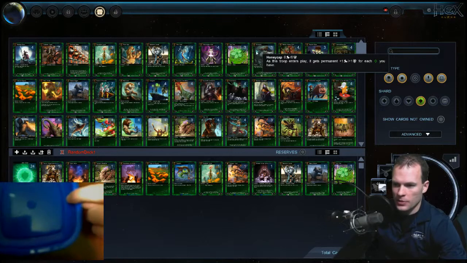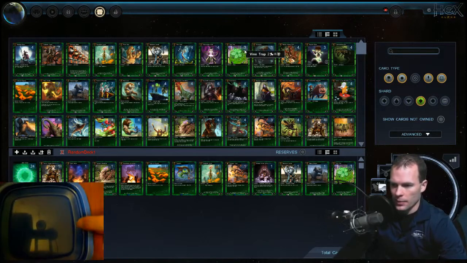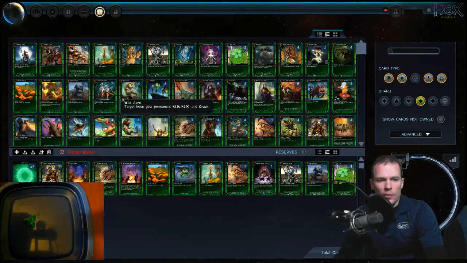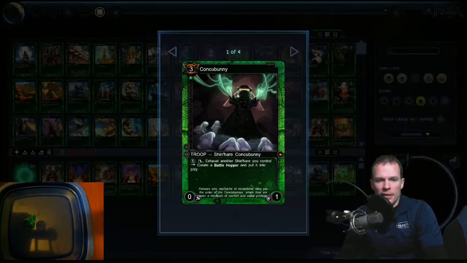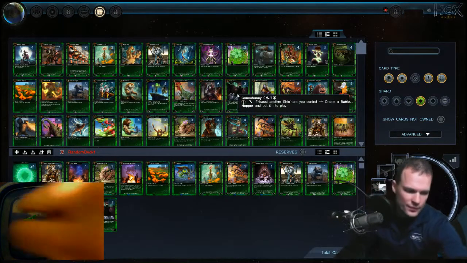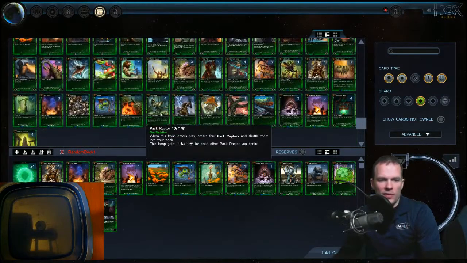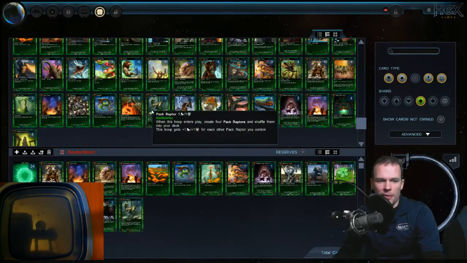I'm not sure about this whole little tray thing I got going on here, but all right, next card is going to be row 2, card 9. There, 4, 5, 6, 7, 8, 9. Conky Bunny. Sounds good enough. All right, 10 more cards, then we get down to artifacts. Next one is going to be row 4, card 6. 4, 5, 6. It's going to be Pack Raptor. Could be decent. Could be decent.